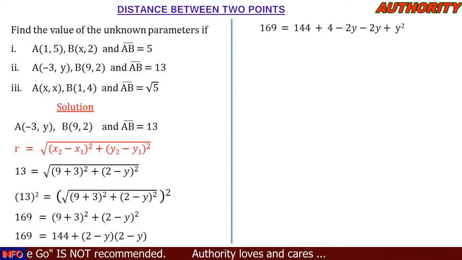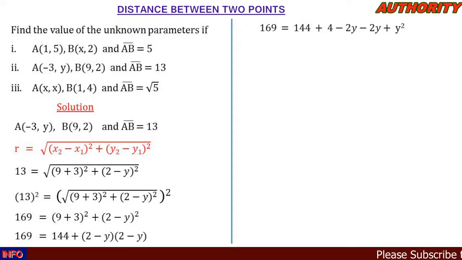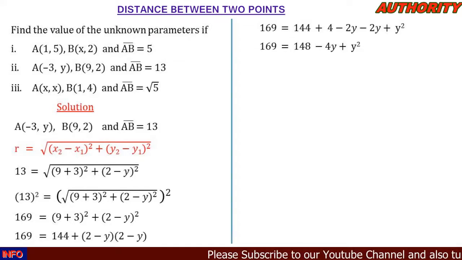Okay, good. Here we have 169 is equal to 144 plus, when you say 2 times 2 in the next bracket, it's going to give us 4, and 2 times minus y in the next bracket is going to give us minus 2y. The minus y in the first multiplied by 2 in the next is going to give us minus 2y, and minus y in the first multiplied by minus y in the next is going to give us plus y squared. So when we say minus 2y minus 2y, it's going to give us minus 4y. Then we have plus y squared. So here we have 169 is equal to 144 plus 4 minus 4y plus y squared.